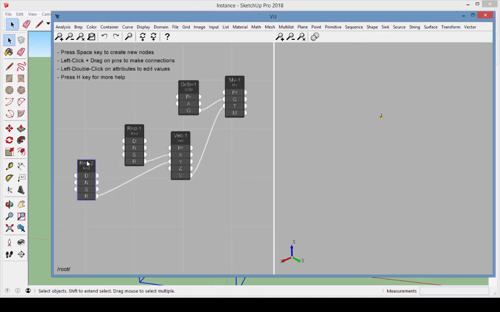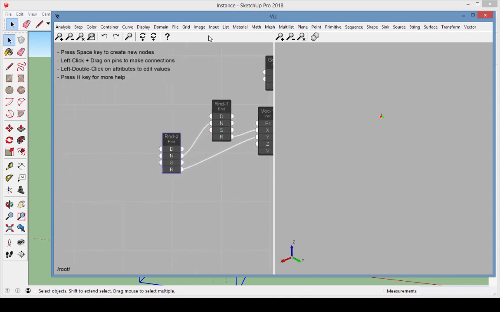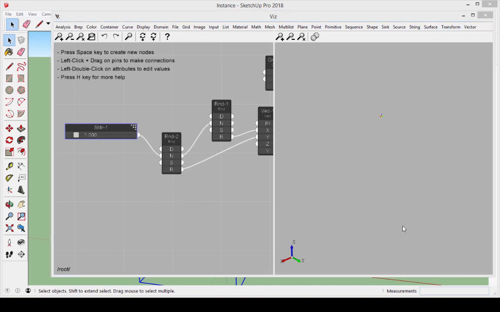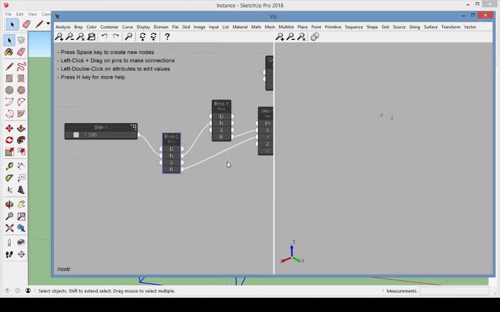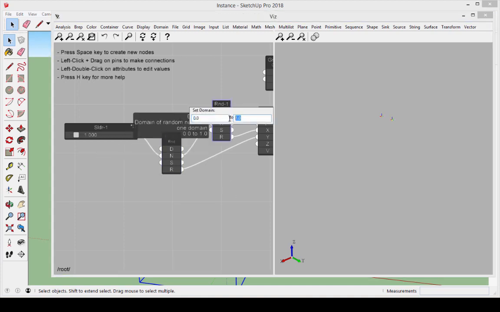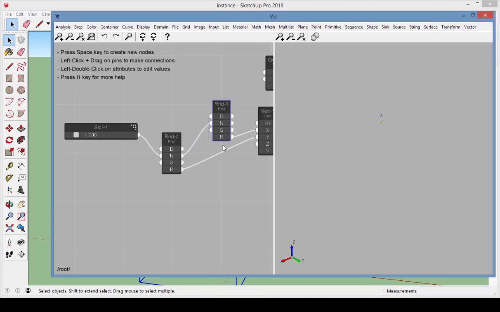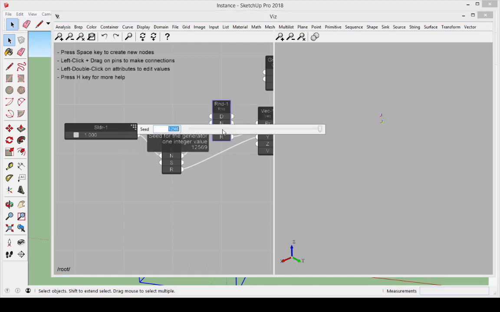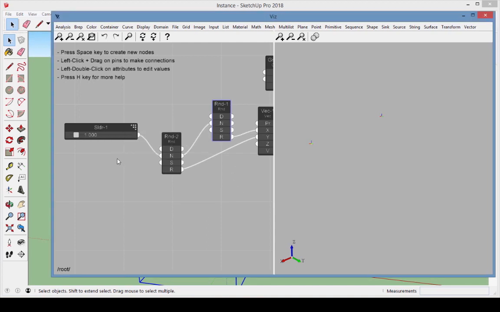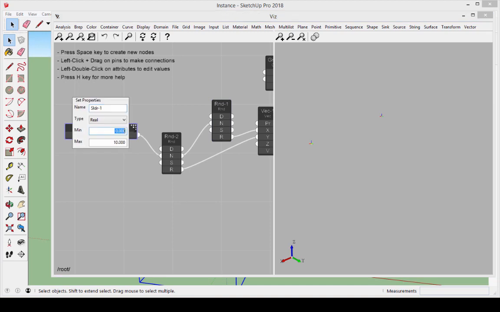Connect the number of random elements to one another so that their values will be the same. Add a slider so that n can be easily controlled. For both random nodes, set the domain at 0 to 50. This means that in both directions, the translation will be a random value between 0 and 50. Then slightly change the seed value of either random node so that the sequence along x and y directions will be different. The slider controls the number of trees, set between 2 and 100.